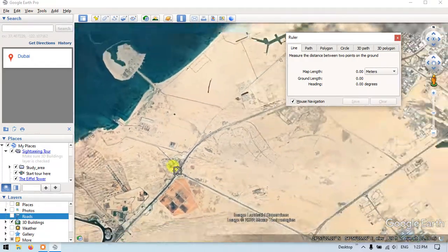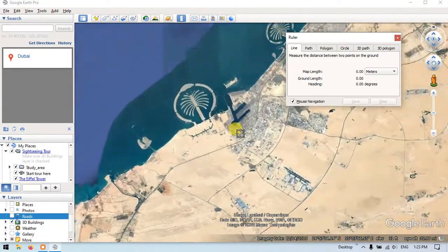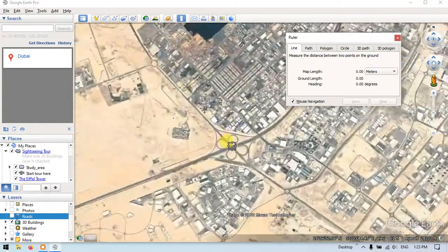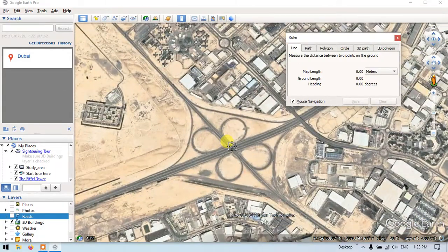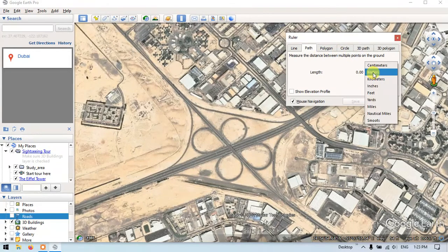It can be used for any specific location, for a road or for measuring a building. Likewise, anything can be done, but height cannot be measured. Now I'm going to select Path as my tool, and select kilometers once again.